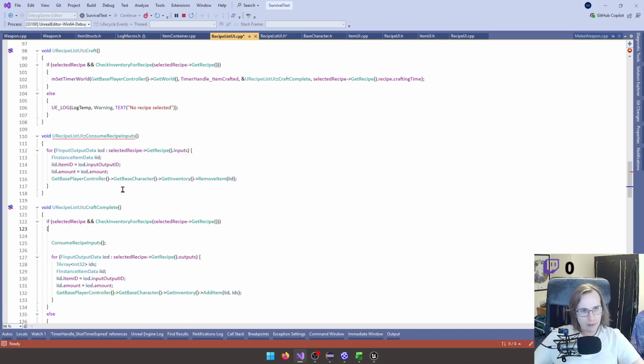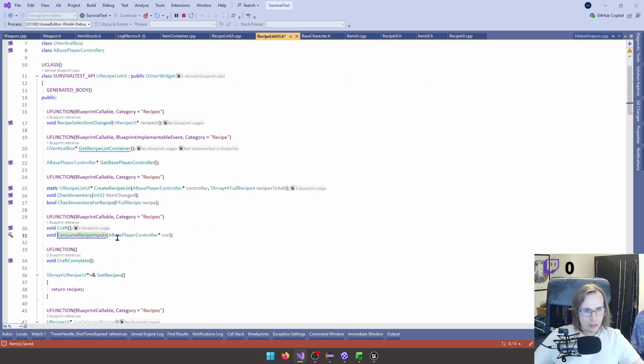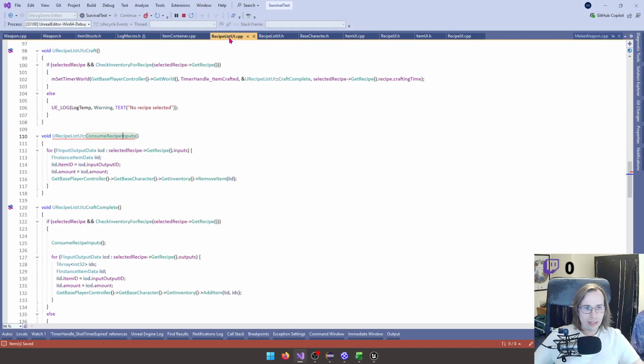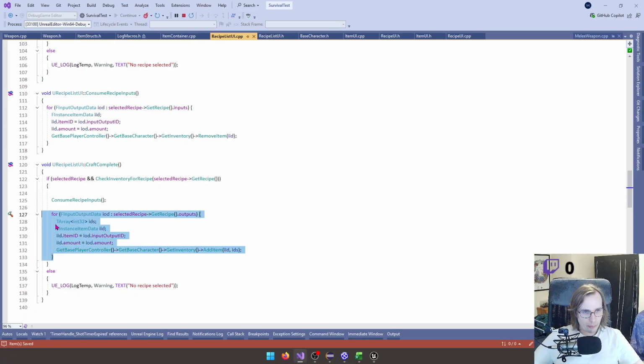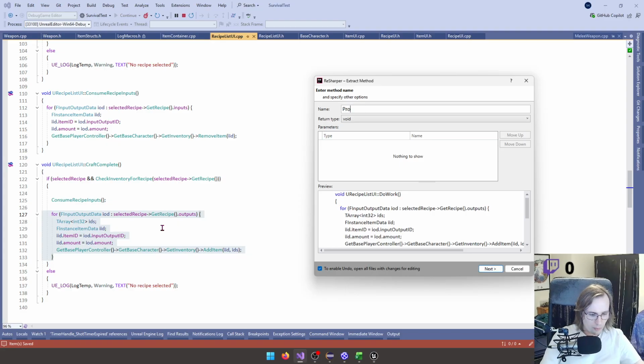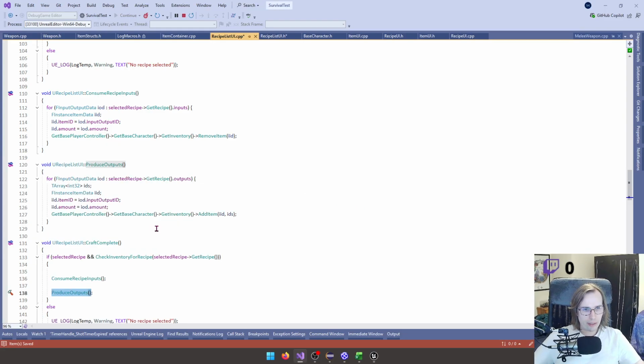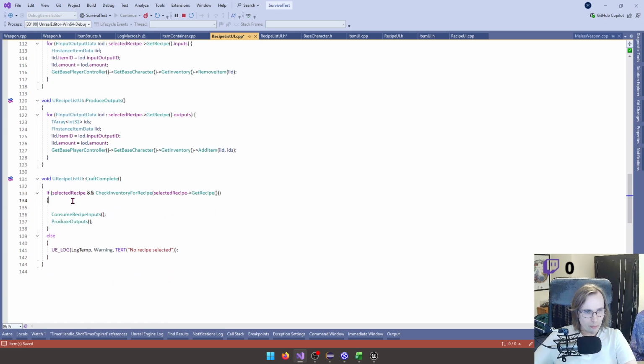Get rid of that. Get rid of this. Sorry, there's some leftover stuff there. Right, clean that up. So that's consume inputs. This will be produce outputs. Okay, there we go. Perfect. Really simple.